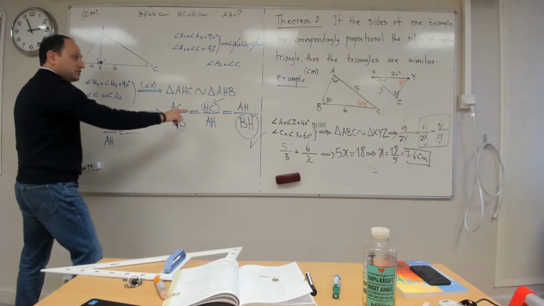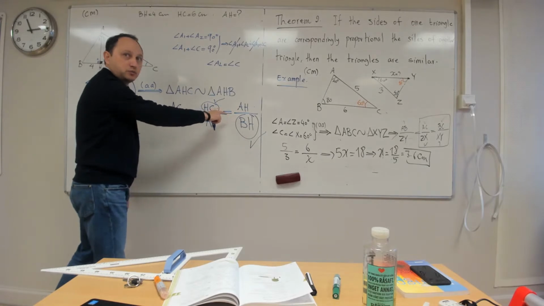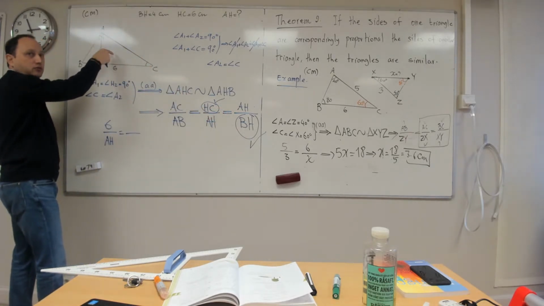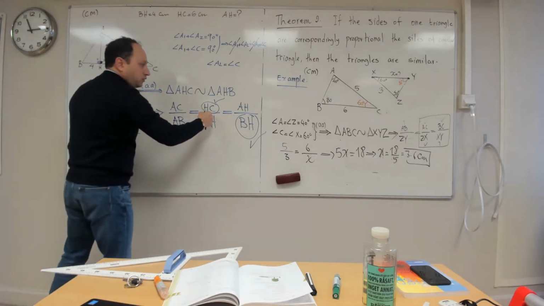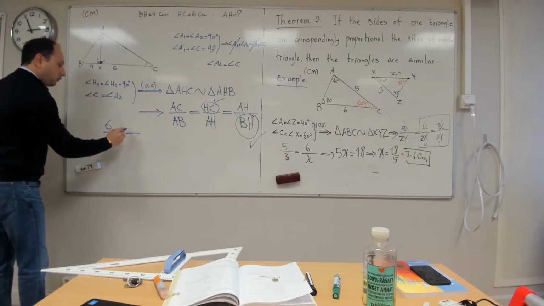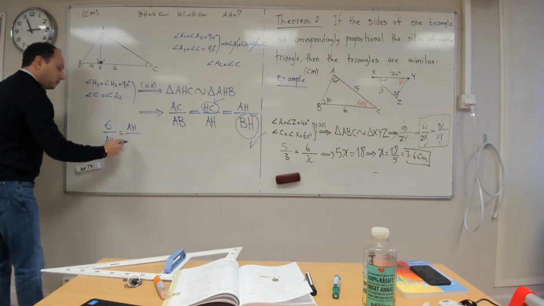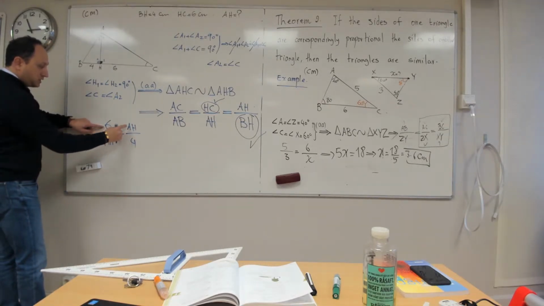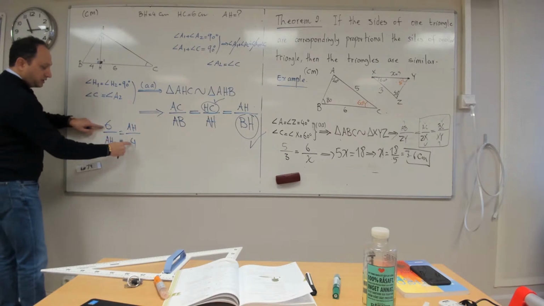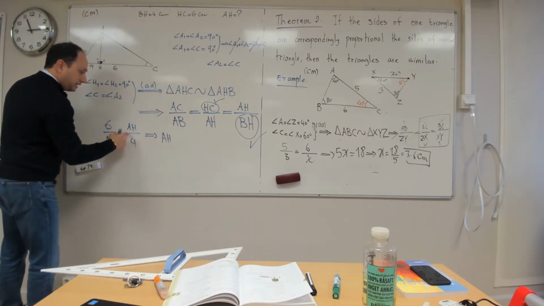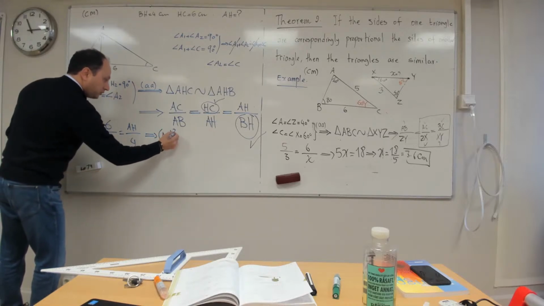And again, AH appears here. This is not surprising because AH is a side for the left one and the right one. It should appear once in the numerator, once in the denominator. Yes? And then I will have AH here, and the denominator, what is the value? It is 4. And then I told you, 4 times this one multiplied by this is equal to this one multiplied by that. So AH multiplied by itself becomes AH to power 2.